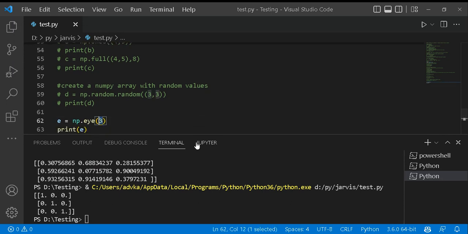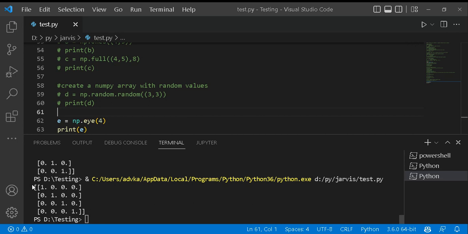If we make it 4, this is increasing the number of columns. You can see here this is increasing the number of columns. I hope you have got the point.